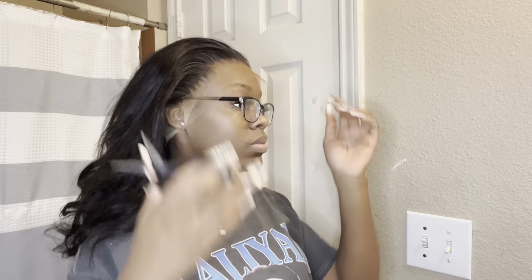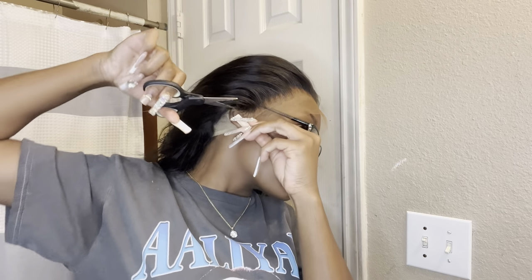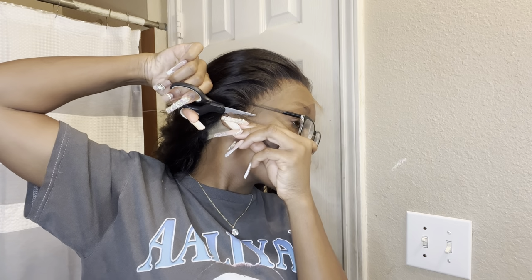Okay, y'all, and now I'm just cutting off the sides where my ears, like the part that would go over your ear, is actually too long, so I'm kind of cutting it just a little bit.